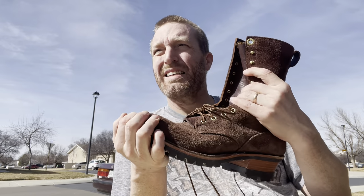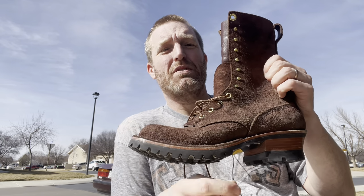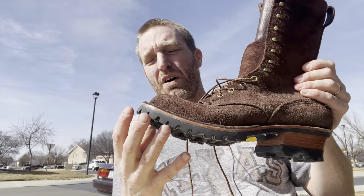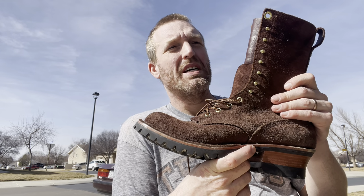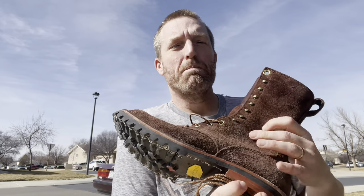Having said that, aesthetics are important, and I personally ordered a pair of basically 55 last, 10 inch, brown waxed flesh with a full V-bar. I originally had it at a half V-bar, but I went to the full because it looked too much cowboy-y to me. I made a decision to change it and wrote them an email. They said, no problem, it's updated.